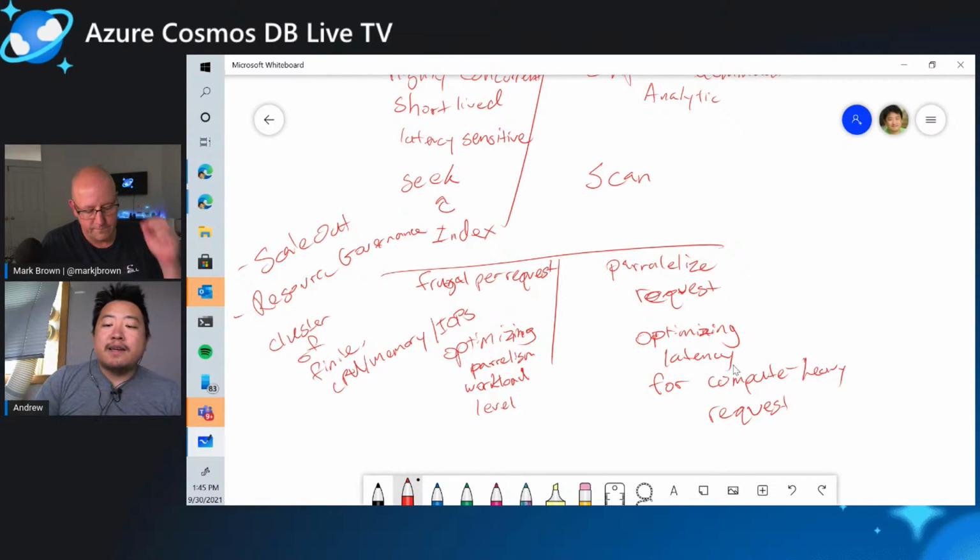The main thing is, given a pool of compute, do I give all of my compute to this one request, meaning I can't really run too many of them in parallel because I've parallelized the request itself? Or alternatively, do I try to minimize the footprint on each request so that I can run just a ton of requests? Well, that's the fundamental difference.